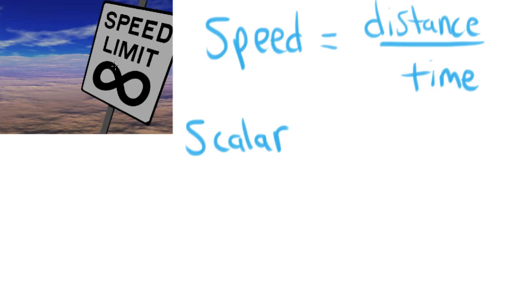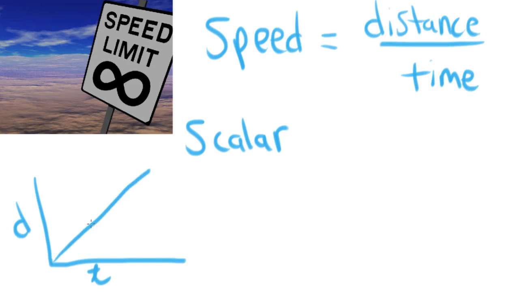The speed limit sign just has a numerical value — there is no direction. In your moving man simulation from the first lesson, if this is a distance-time graph and your man is moving at a very constant rate, this would be a constant slope showing a constant speed. The slope stays the same on a distance-time graph. Graphical analysis of motion can really show what's going on — just by looking at this distance-time graph, you can see that it is a constant speed.